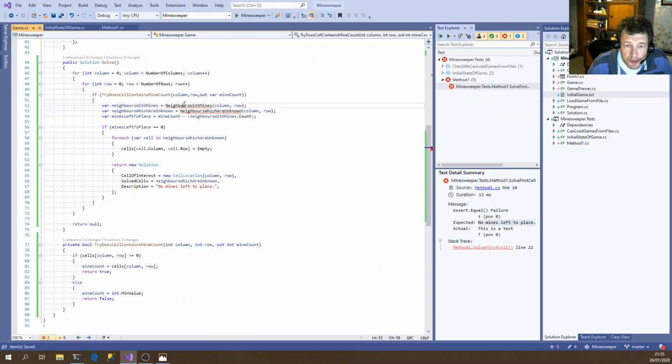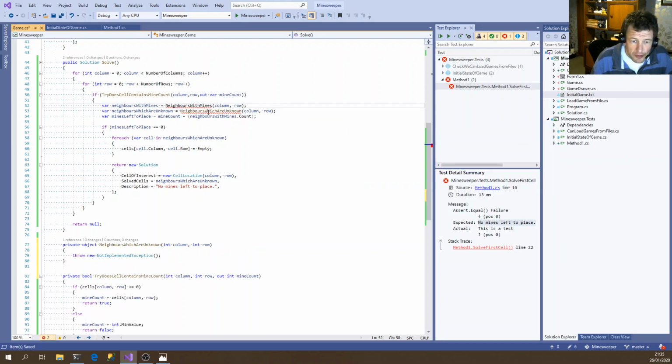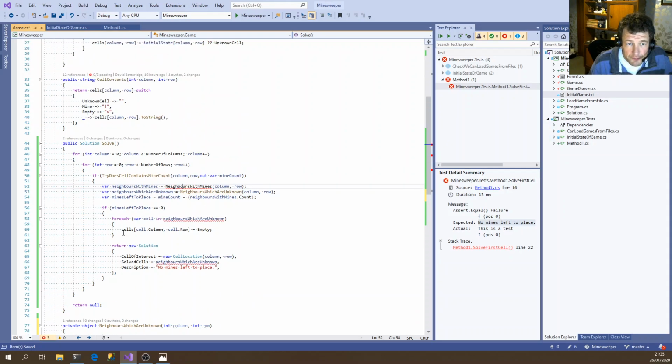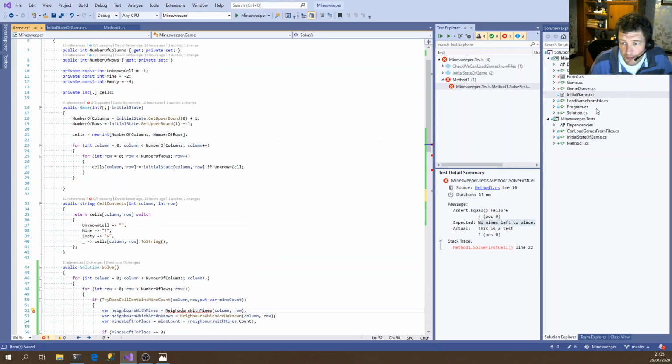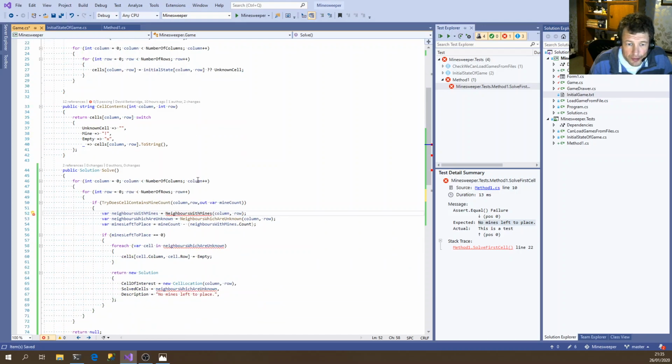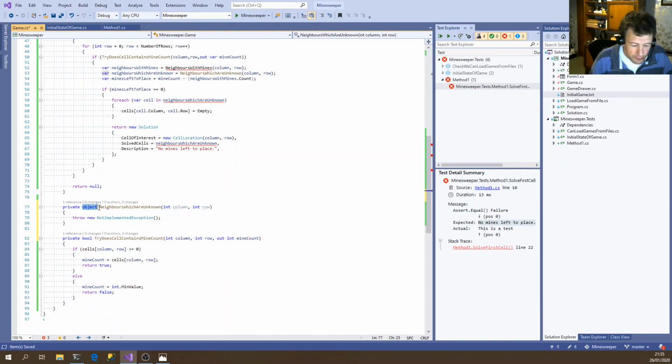Okay, then we need to find our neighbours with mines. So that's going to return, that needs to return an array of cell locations. We've got all the neighbours for this cell.